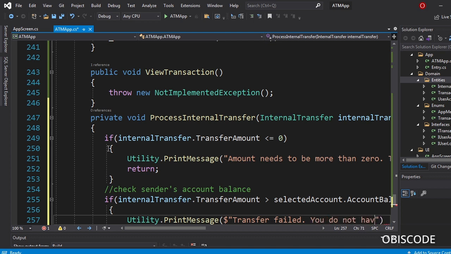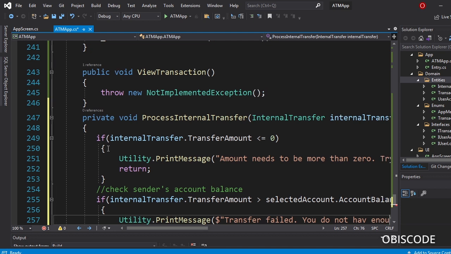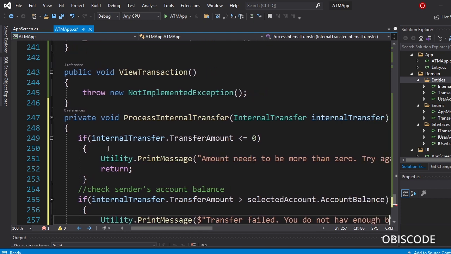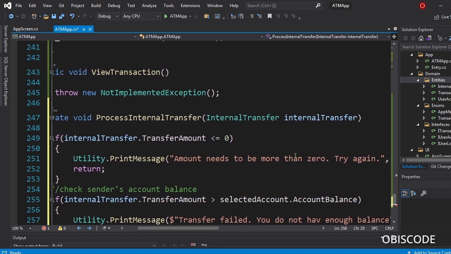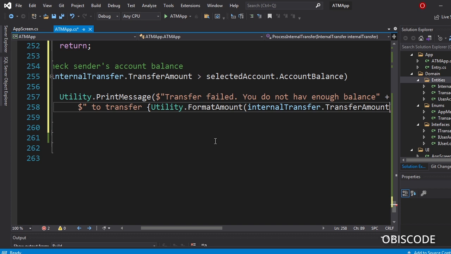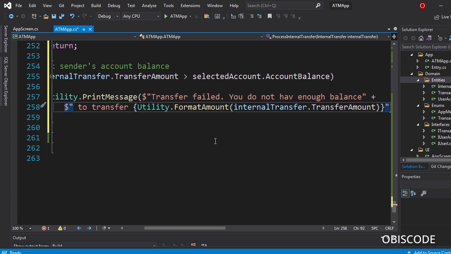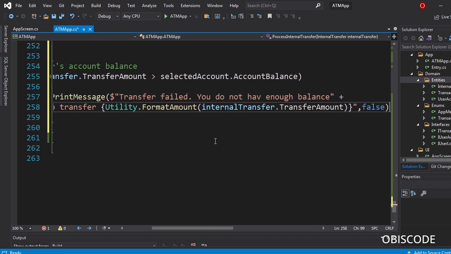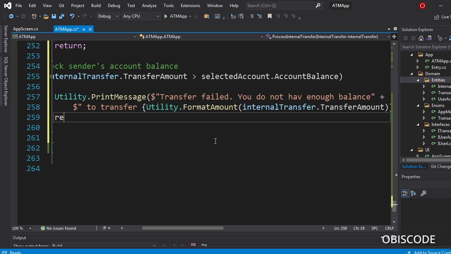You do not have enough balance to transfer, utility format amount, internal transfer, transfer amount. Return.